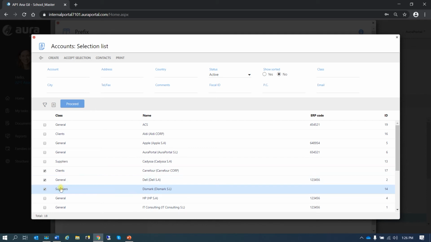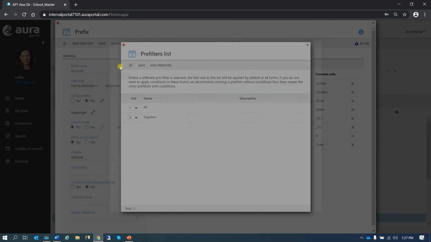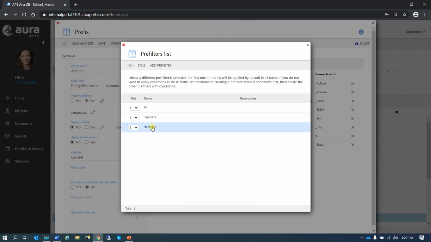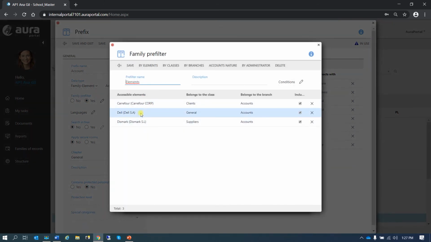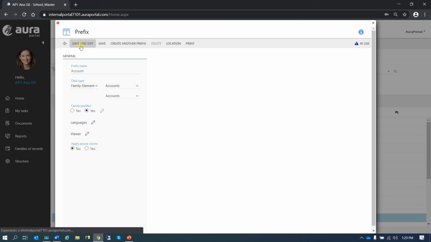Class clients, general clients, and supplier clients, and accept selection. That way we will have created a pre-filter. So if we go back and choose this pre-filter for a form, we will only see these options. Save. Okay, save. Let's return to settings now.